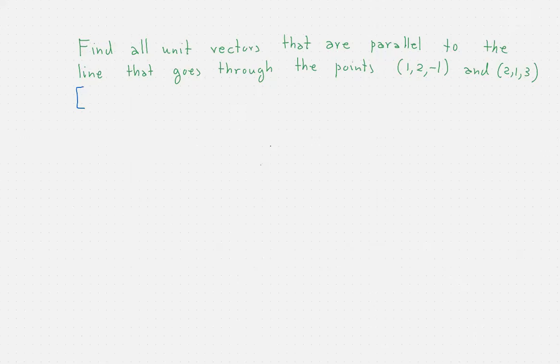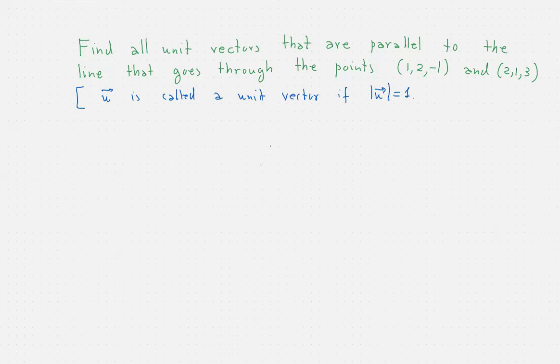When do we say that a vector is unit? So U is called unit if its magnitude is equal to 1. Okay. Now, what is an easy way to produce unit vectors?